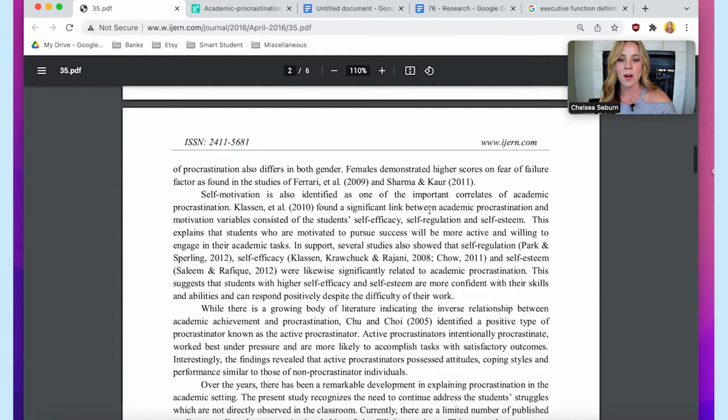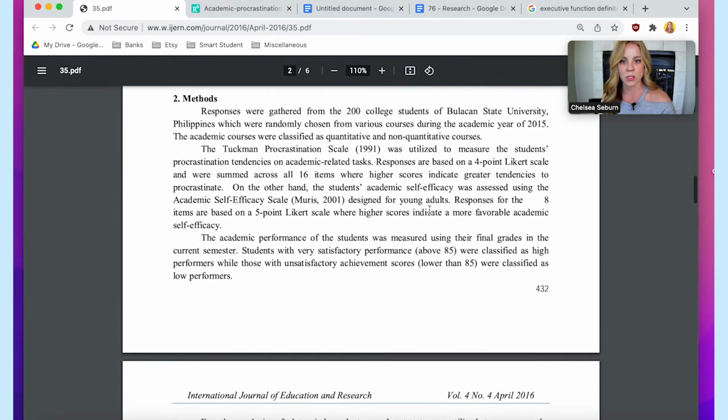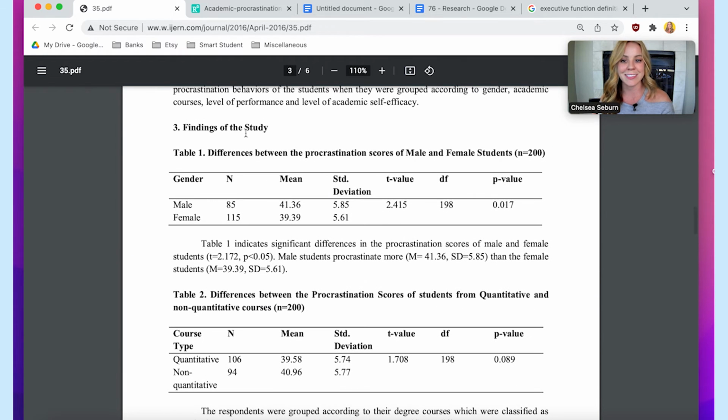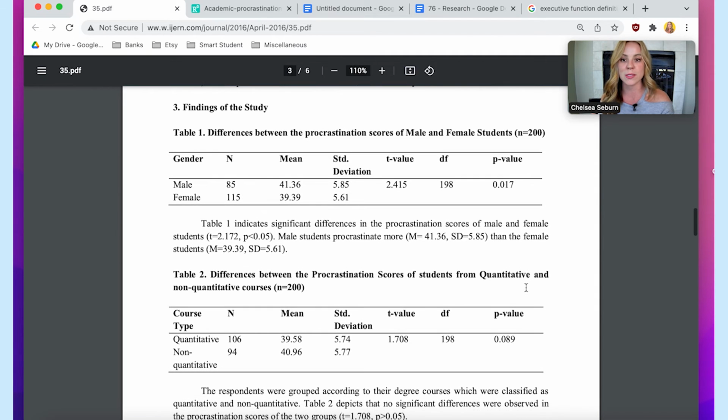Now, let's go ahead and move on down to the next section in the research paper, which is going to be methods. And that's exactly what it sounds like. These are the methods, the studies that this researcher performed in order to bring about this research. And so I'll say right now, methods are probably the least important part in a research paper for you, the student who's reading this research, to use it in your paper. The only reason it would really be important is if you were trying to replicate this study yourself, which is uncommon. So instead, what you want to pay attention to are the findings of the study or the results.